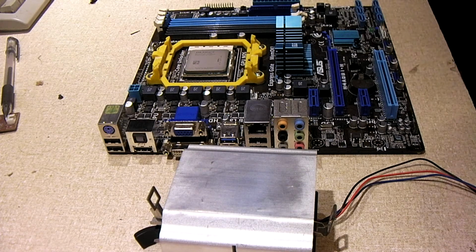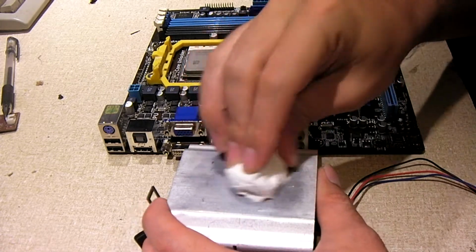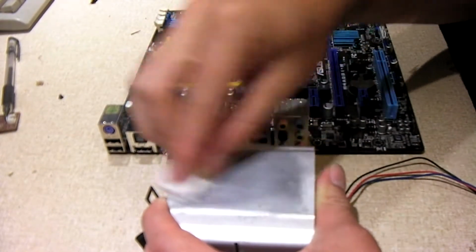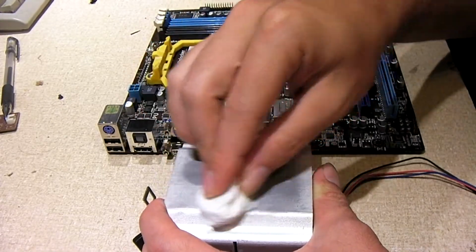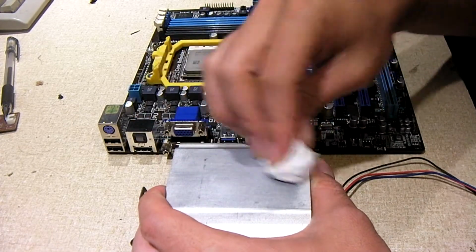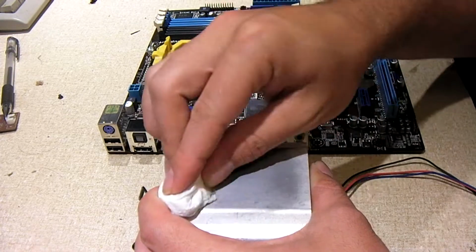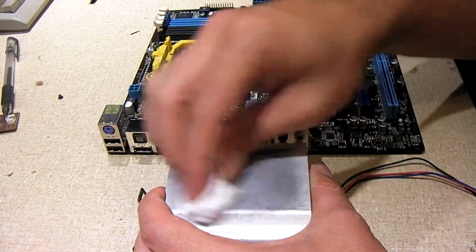Sadly, you can't say the same for Team Blue, who seems to have a new socket for every CPU to come out, and also in many cases a new cooler mounting design. Like for example, I got a crap ton of coolers designed for LGA 775, and too bad because I can't use them on newer sockets like 1366 or 1155, for example.